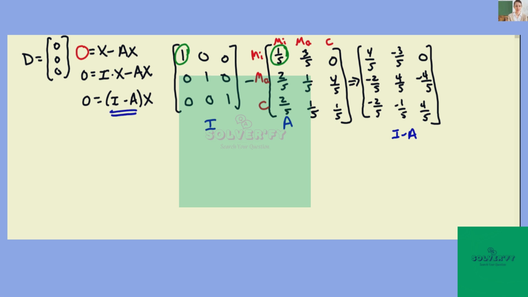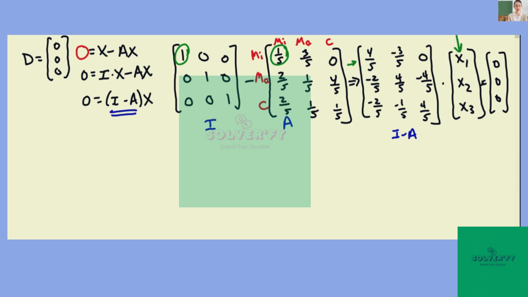So we need to multiply that by X. And X is our production matrix, how much of each of these commodities we produce. We'll call those X sub 1, X sub 2, X sub 3. And we want that to equal our demand, which in a closed system is 0. Okay, I think that looks like a 0. Let's actually do this multiplication, and that'll give us a system of equations that we can solve.